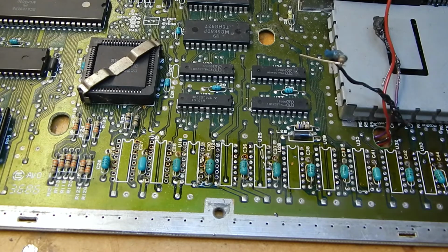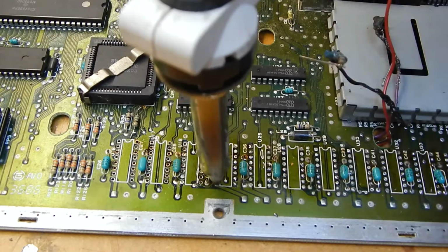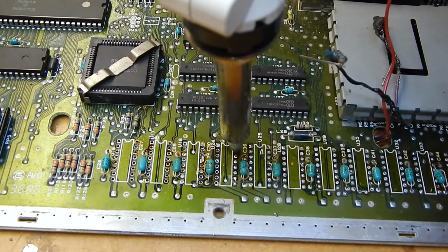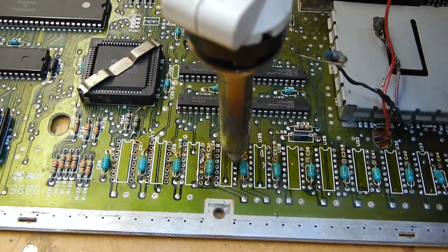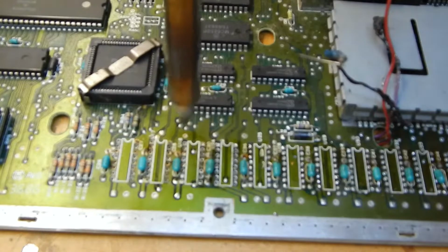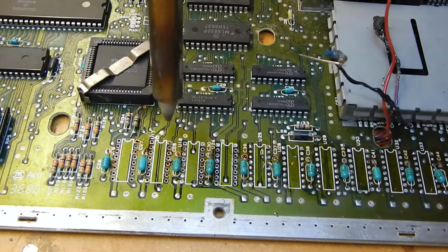Actually, I had this set on 450, so I'm going to reduce this down to 400 because I don't want to risk damaging the pads. 400 is probably a little bit too high, but we've still got a lot of copper on these pads, so let's see how we get on with 400. Well, these top pads are probably going to be the most awkward ones because there's large areas of copper on them. What I may do then is use a soldering iron afterwards.